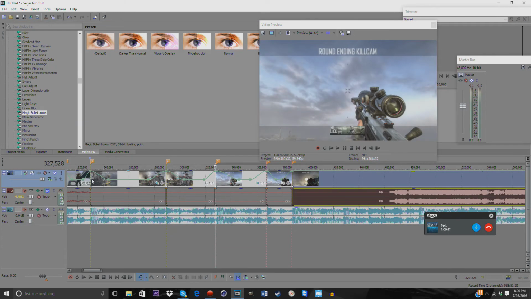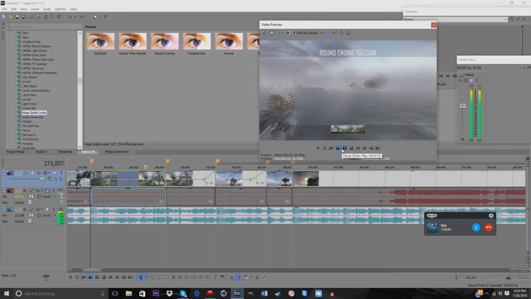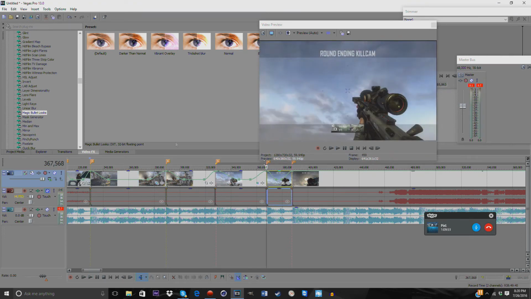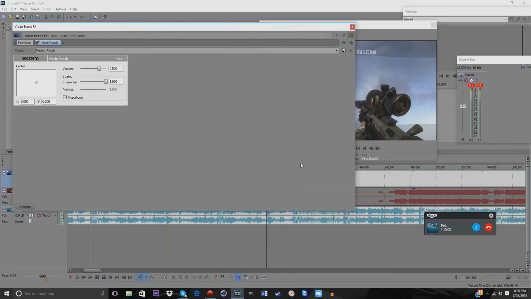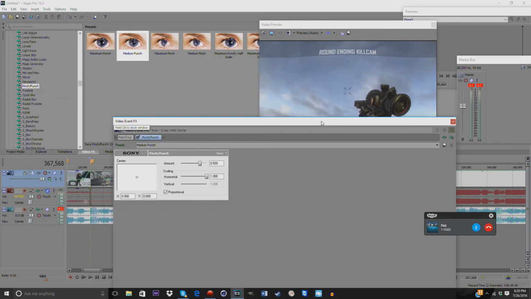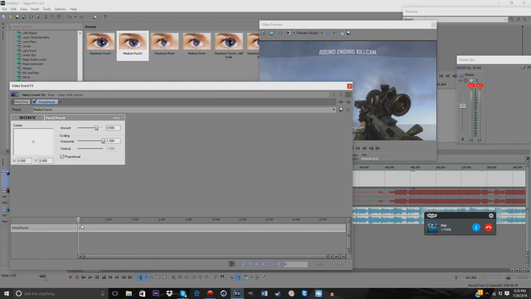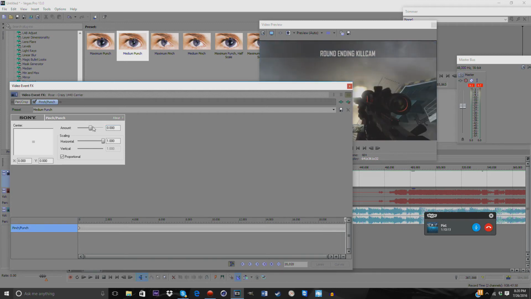Now, as you see, this is what it looks like. So right here we would add a pinch and punch, since that's a good spot in the kill cam to add one. You would go to like medium, that's what I usually do. As you can see, it's like that. And we're going to do the horizontal one, the one that I did with the little flow. So it's a really cool one. You would start it, you would put it at 0. And at the end, you would bring it kind of all the way down. And then you would bring this with it, all the way down.